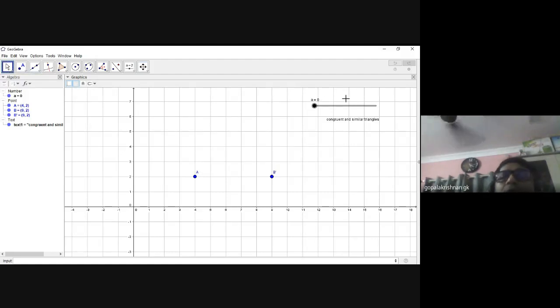Rotate B by an angle A star pi by 180 about A.